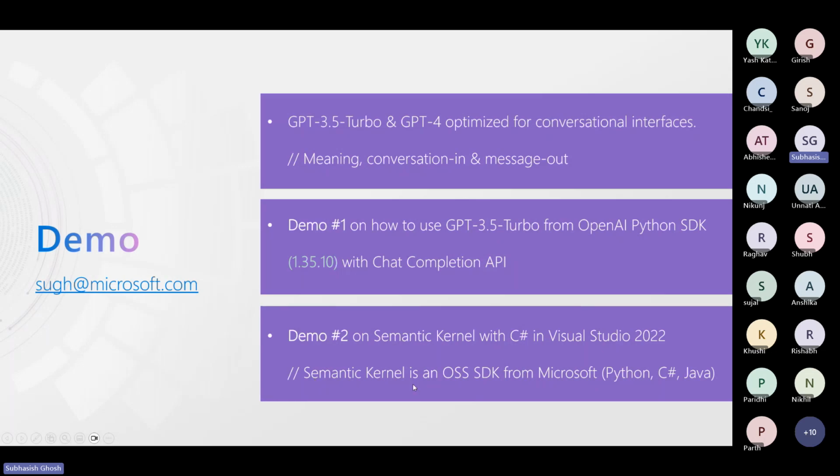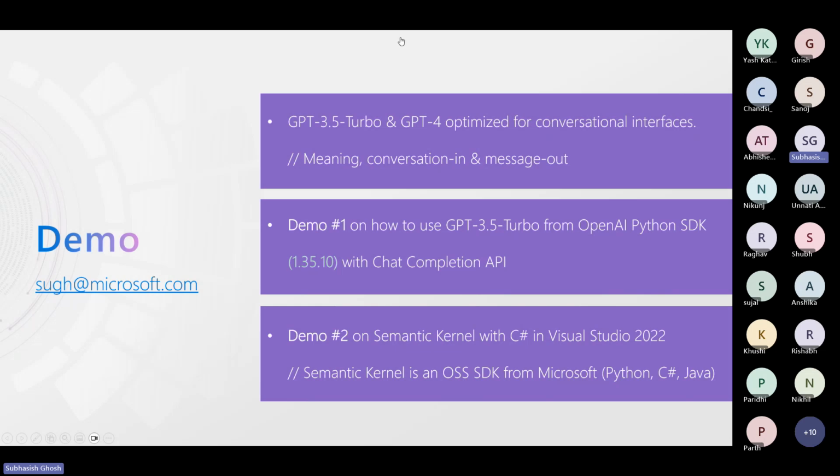How do you do it? Microsoft has something called Semantic Kernel. It's an open source kernel, and you infuse the LLM capability into it. Three languages are supported. You need to know either Python, C# or Java. I have taken Python for the first one and C# for this. But as a recommendation, if you want to get serious and onboard into this, please pick up either of the three languages, or possibly two or all three if you can.